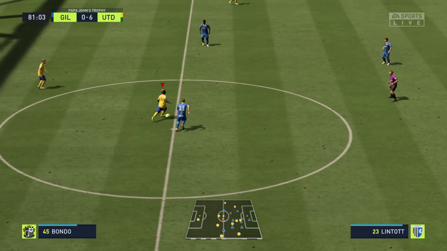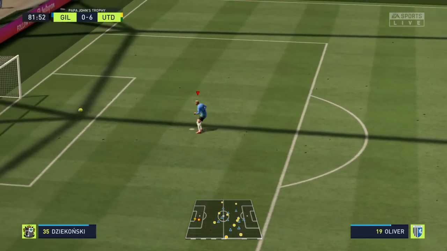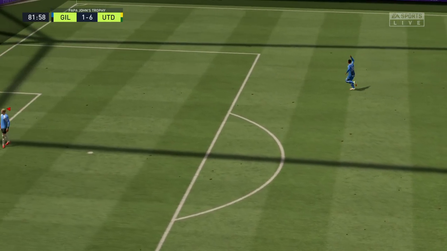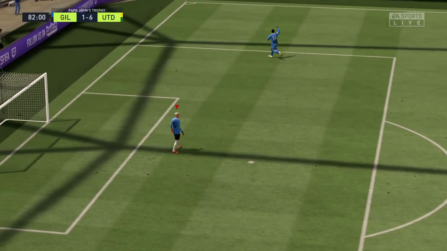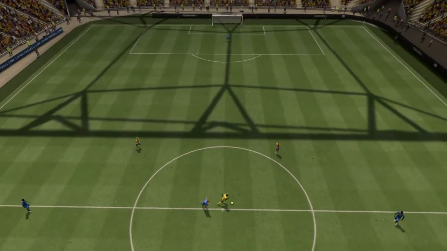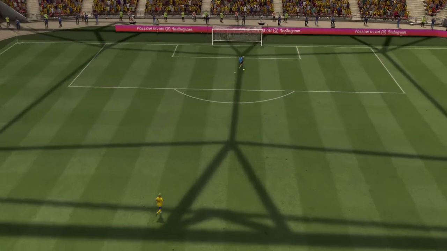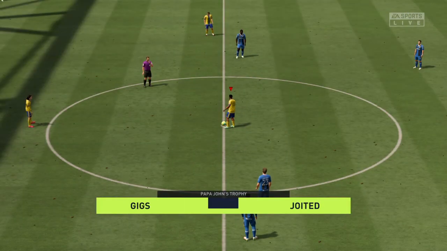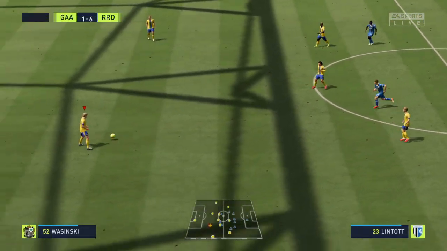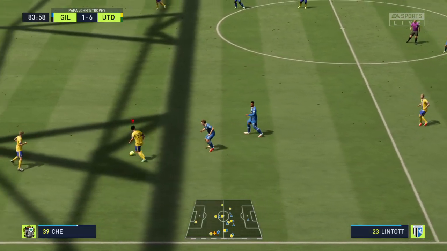Bondo. Kosinski. Oh, no. What was he doing? I don't believe that. This will go down as an own goal. He knocked it back to his goalkeeper, and the goalkeeper tries to just lift his leg. Well, no question about this. What the hell was that? This will go down as an own goal. What was he doing? I don't believe it.